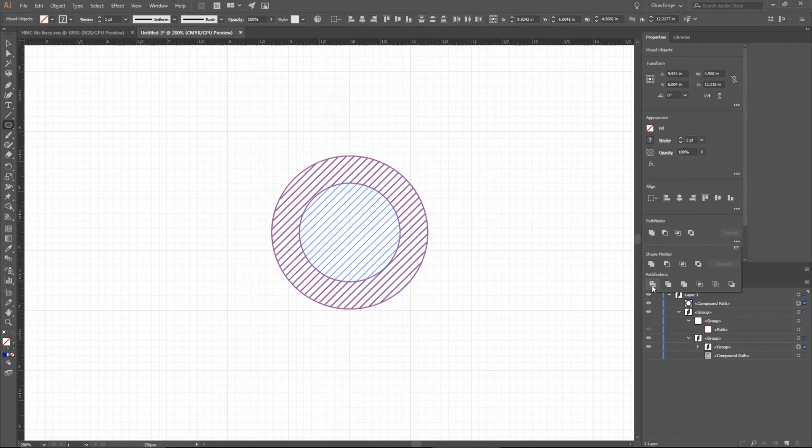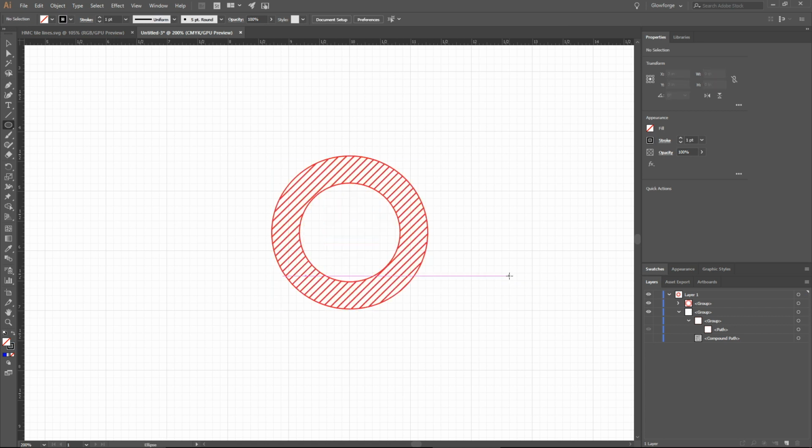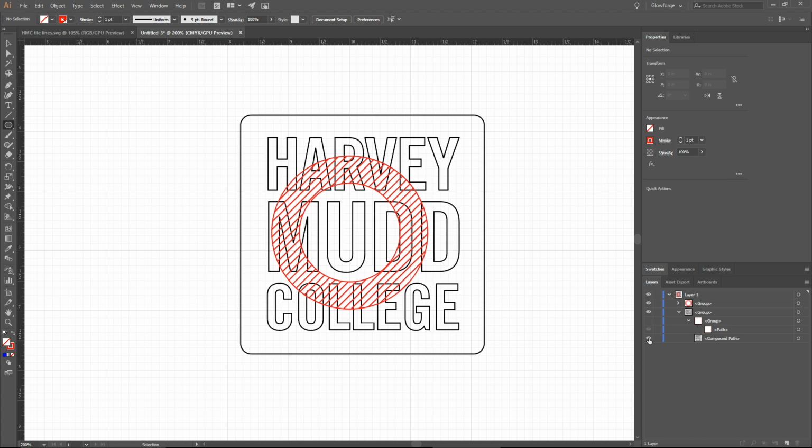And now, again, it's not quite finished. If I hit enter and deselect everything, you can see what's going on here now. We have exactly what we wanted. The lines have been trimmed so that they're inside of this donut shape. So this has basically given us what we wanted in a kind of miniature form compared to the original thing that we wanted to do with this logo.